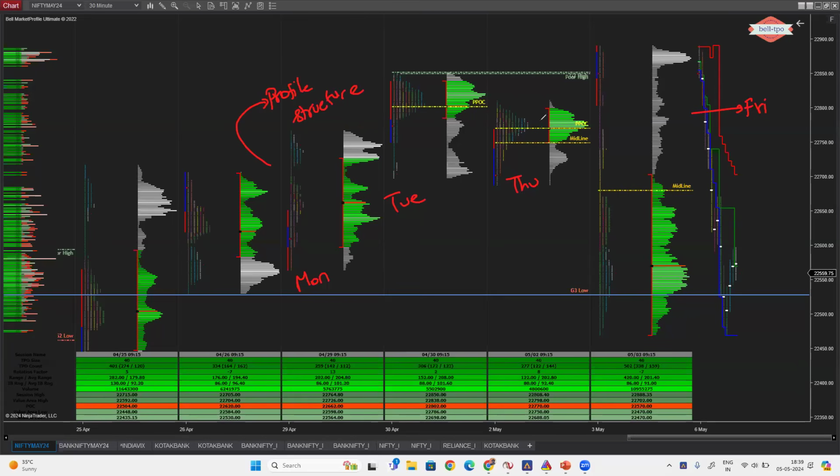So some days you will be seeing this kind of bell curve shaped structure. Some days you'll be seeing a skewed bell curve shaped structure. And some days you'll be seeing a very elongated structure. So you see that the structure is completely elongated. Mostly, the majority of the trending days will have an elongated structure. This is like a clean trend. So last Friday, what happened is a clean trend.